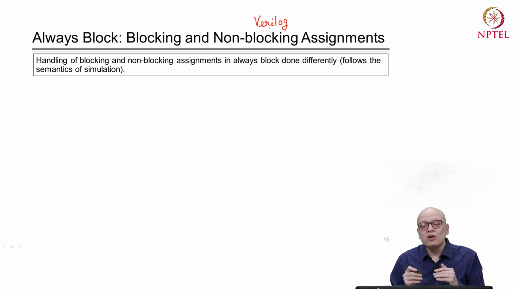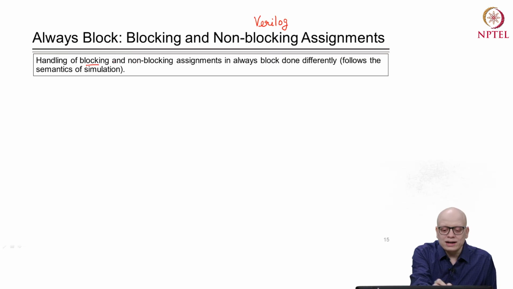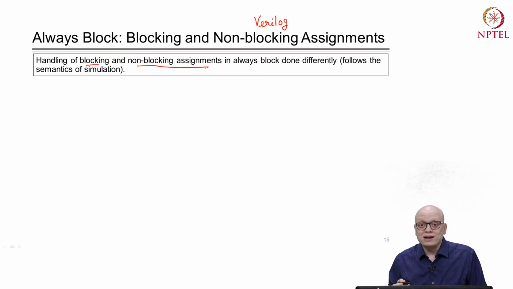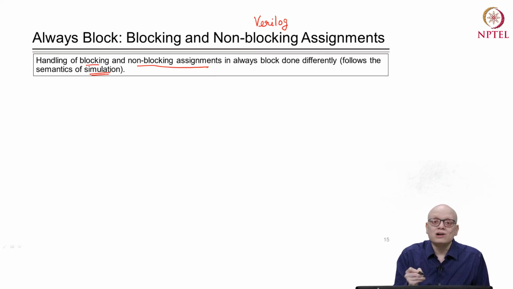So, the syntax and semantics of simulation were very well defined initially, and then later on the Verilog language was used for logic synthesis, RTL synthesis purposes. Later on, when RTL synthesis tools were developed, they used the same syntax and they followed the semantics of the simulation in the synthesis also, right. So, the handling of blocking and non-blocking assignment in an always block is done differently. How is it done? It is done in a manner such that it is consistent with the simulation, right. That is an important point to note. Once we understand how things will be simulated, the synthesis tries to mimic that, right. So, let us take an example and understand it.